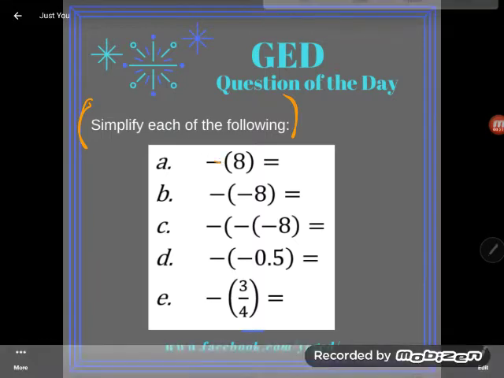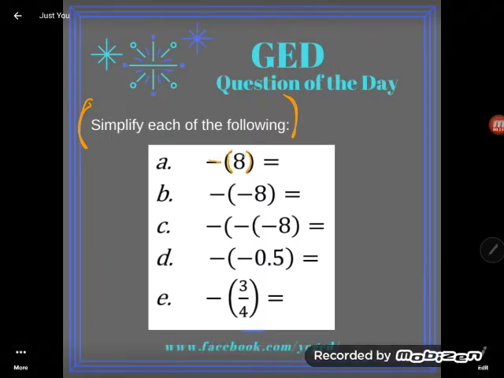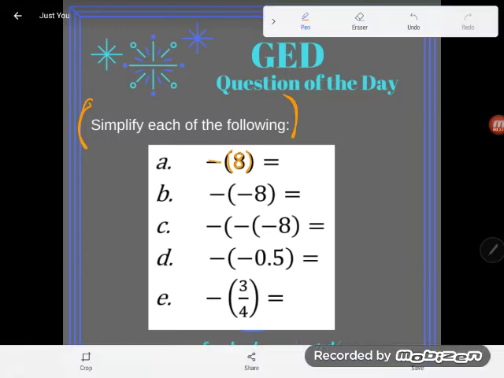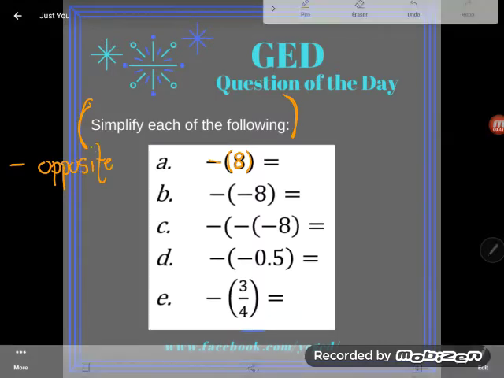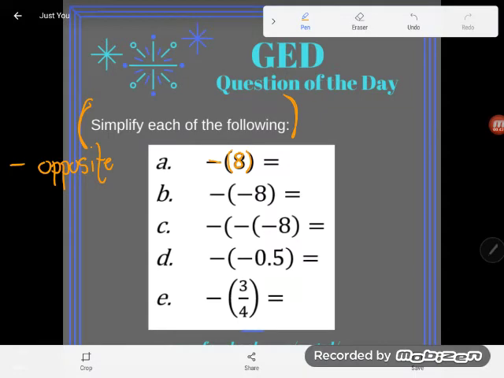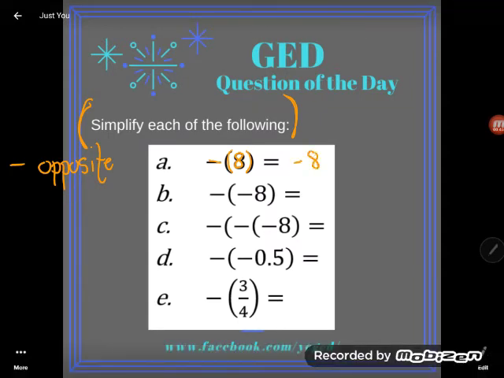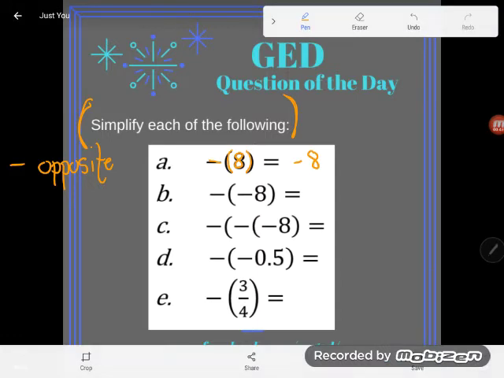A - now I see this negative sign outside of the parentheses with 8. All I'm doing there is what's called negating. Another way to think of it is when the only thing you're doing to a number is turning it into a negative, you're taking the opposite. So I'll often read this as the opposite - it's like saying what is the opposite of 8? Well of course the opposite of 8 is just negative 8, and it's like those parentheses didn't matter at all. In fact they really didn't, they weren't necessary. So the opposite of 8, or if you negate 8, you get negative 8.